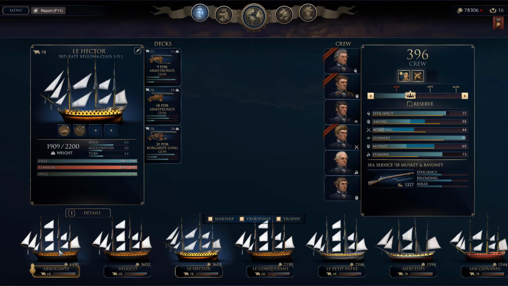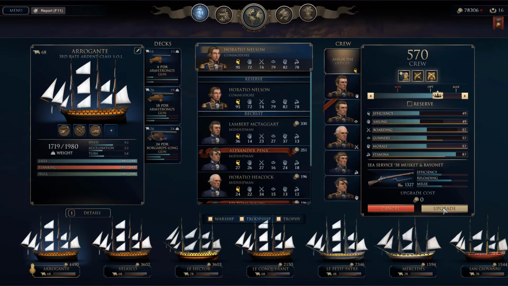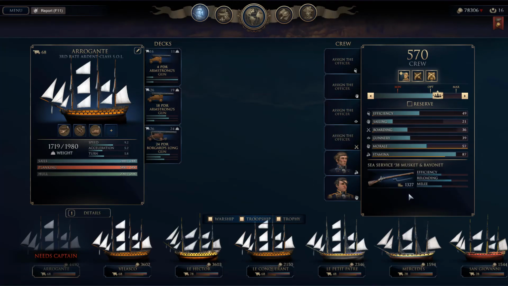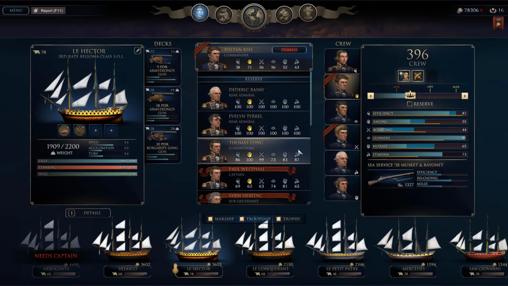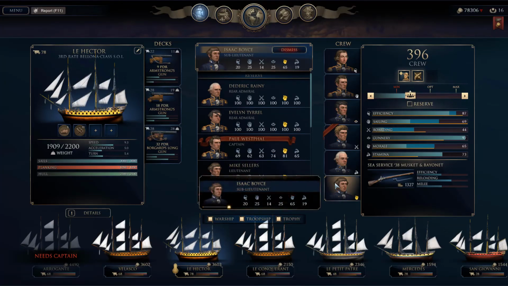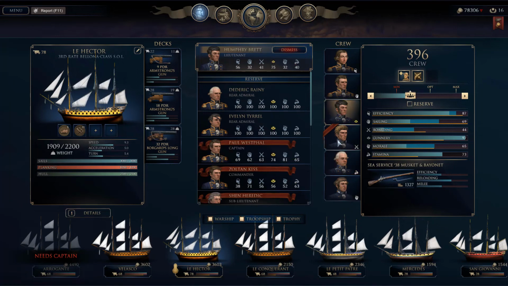What I actually want to do, though, is get most of the crew from Nelson away. And actually, let's dismiss all of these before I leave. I have 2 guys which have 100. And I want to use that for boarding at least, and gunnery.